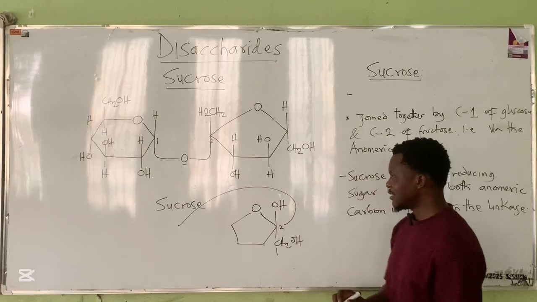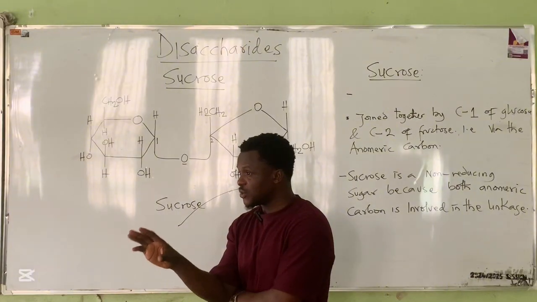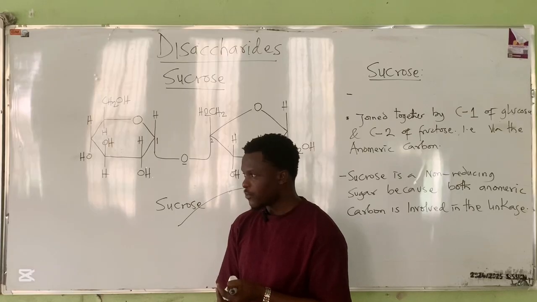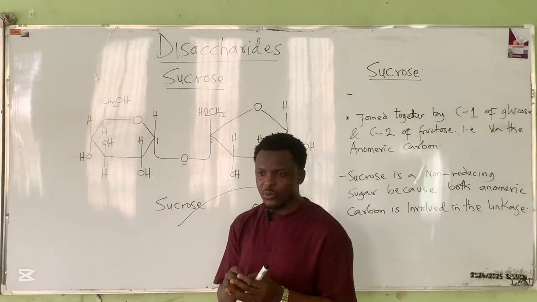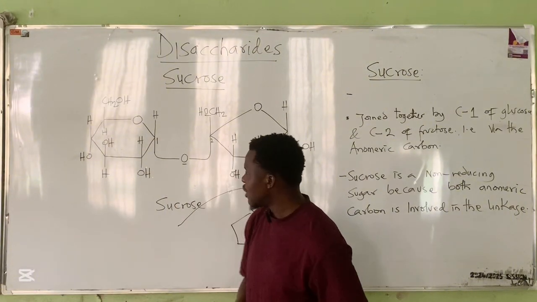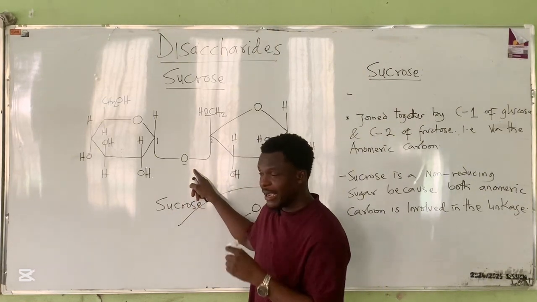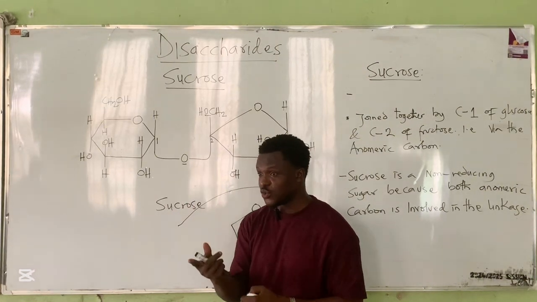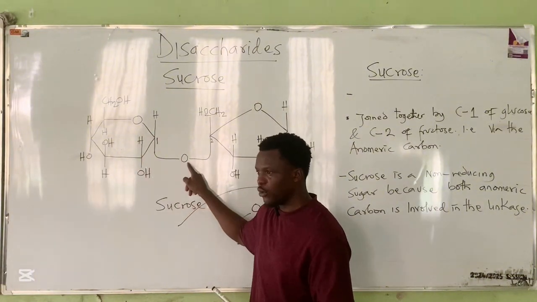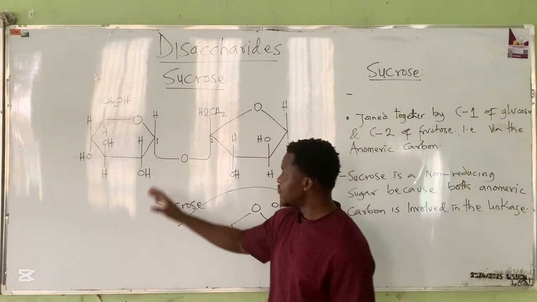Let me break it to your understanding. The reason why we say all monosaccharides are reducing sugars is because they have either an aldehyde or a ketone functional group. And those aldehyde and ketone functional groups will convert to anomeric carbon in the cyclic form, is it not so? So as far as the anomeric carbon is not involved in the bonding, that sugar can still act as a reducing sugar. In the case of lactose, only one of the anomeric carbons was used to form this bond. That means the one on the right-hand side was still free, right? In the case of maltose, we only used one.